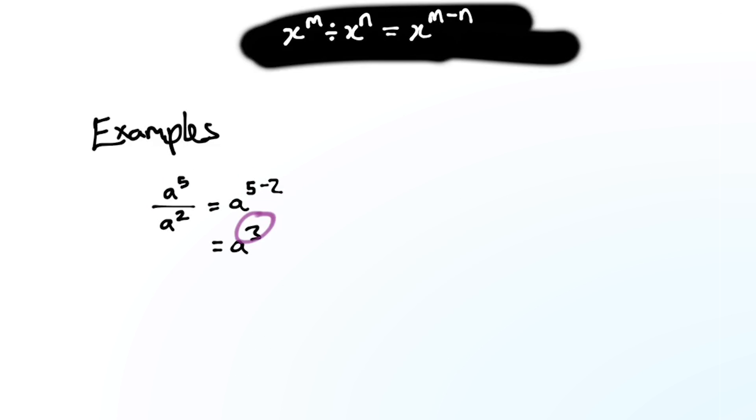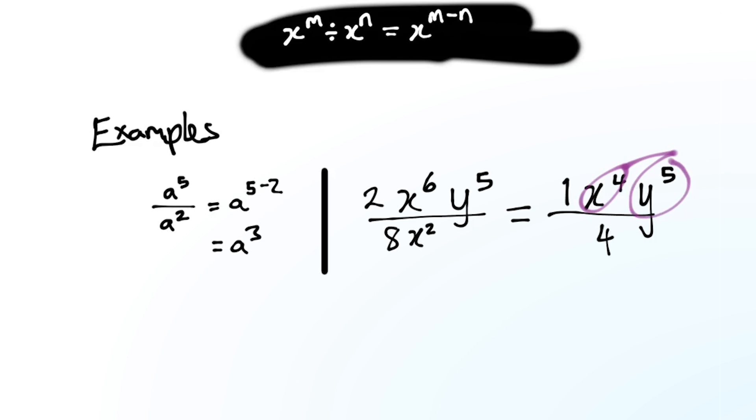Here's one that's a little more complicated, but you just need to watch the common terms. The 2 over 8, you deal with the numbers first, break that down. Then you deal with x to the power of 6 over x squared, so that will simplify to x to the power of 4. And then you deal with y's, but since there's only one y term, you just leave him by himself. So the answer will look something like this: one over four, or a quarter, x to the power of 4, and y to the power of 5.